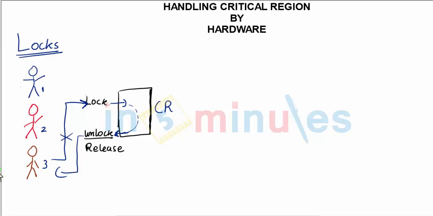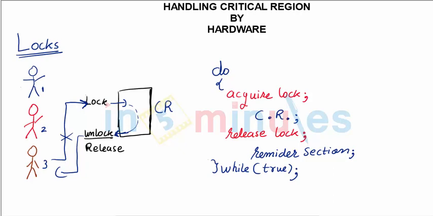If we see how it would look with reference to the program, we are talking about a very simple solution that would include acquiring the lock as step 1. Only if you have acquired the lock is there the possibility of the second step, that is to access the critical region. It is a moral responsibility, or rather a must for the process, that when you are exiting the critical region, you enter part 3, that is releasing the lock. Until and unless one releases the lock, others will not be able to enter the critical region.